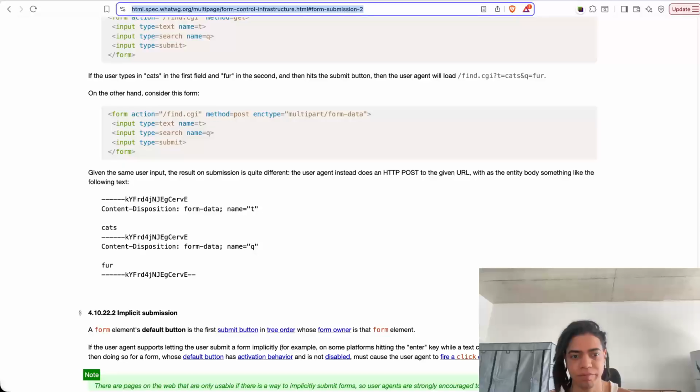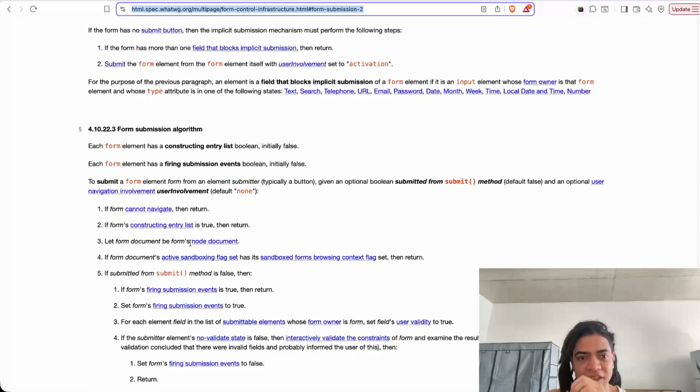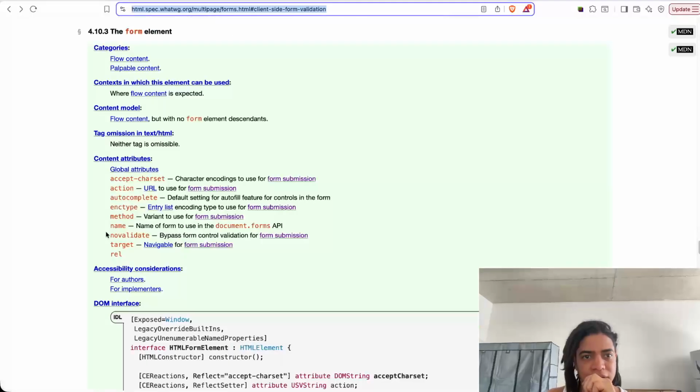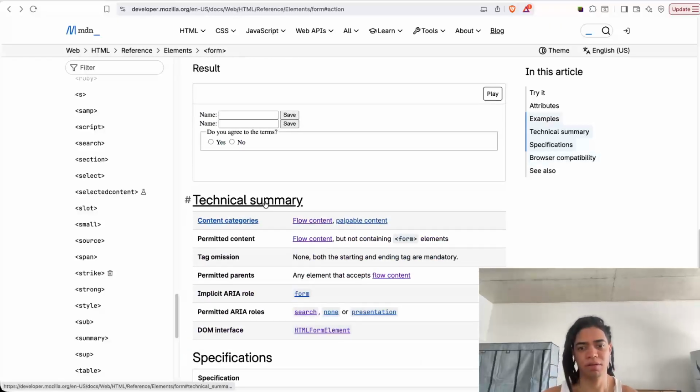So now, if I look at this element, I'm going to leave the open standard here. Open that up.